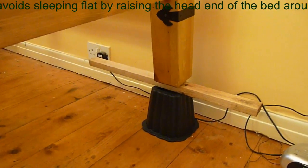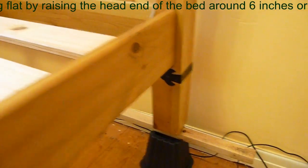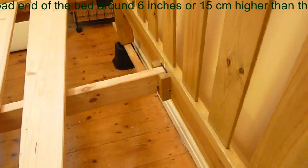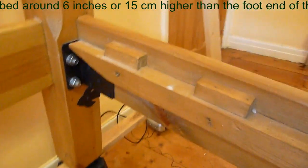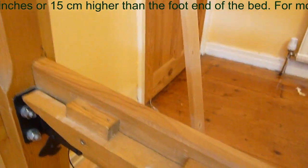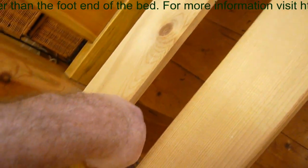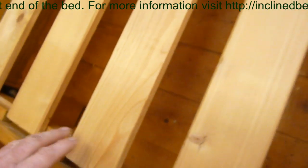We've used bed raisers plus an extra piece of wood to give us the correct height, as this bed is longer than normal beds. There are two ways of doing this. One, we can remove the slats and remove the rail that holds the bed slats, and then place this rail on an angle from there to the bottom of the rail, so that this slat rail is on an angle.